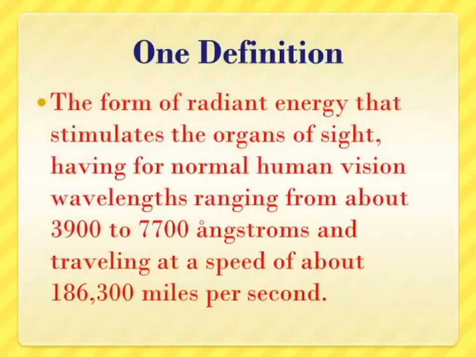And remember, guys, when we talked about waves, I said one wave was a mechanical wave, one wave was an electromagnetic wave. Well, electromagnetic wave is radiant energy that stimulates the rods and the cones in the back of your eye. So that's actual energy that has to enter your eye. For us to see in visible light, we're talking about a wavelength of about 3,900 angstroms to about 7,700 angstroms. And an angstrom is just a unit of distance.